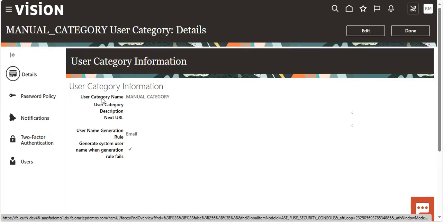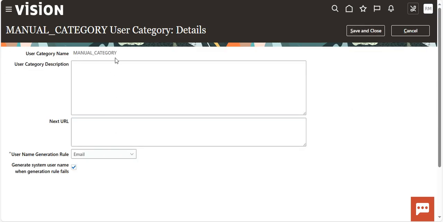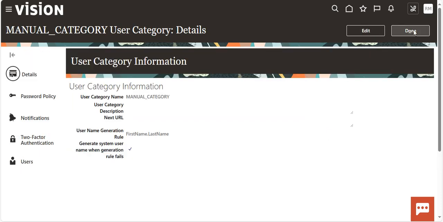Okay. So now I am going to edit the username generation rules for our manual category. First name, last name. Click save and close. Done.